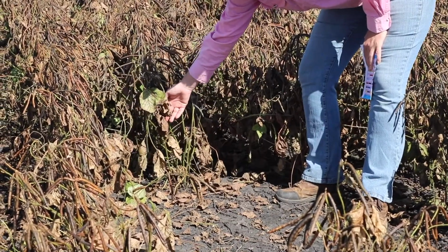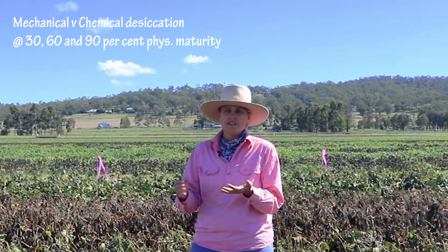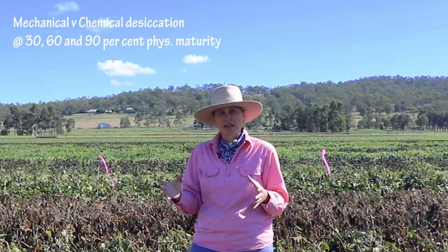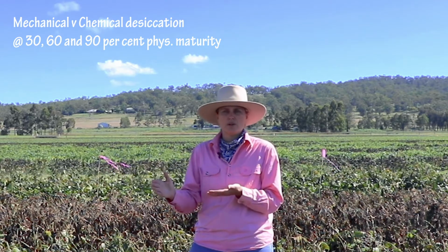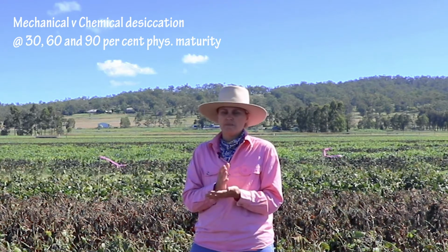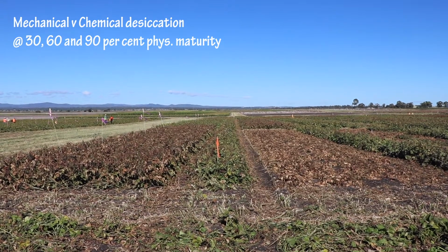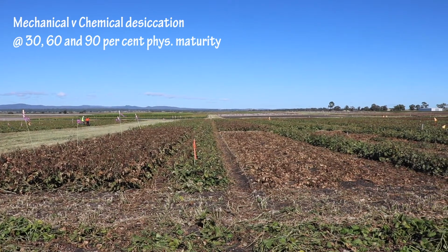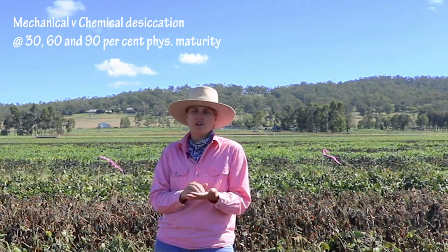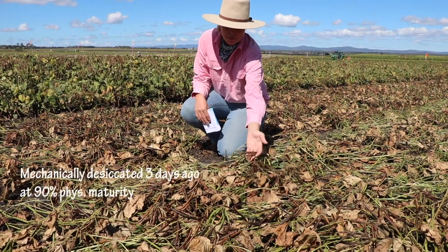So the treatments we set up was that cutting, and we also then replicated that with spraying glyphosate at 30% physiological maturity. So that was when 30% of the pods on the plant had actually reached that yellow through to black pod phase. So that's what we call physiological maturity. And then the second lot of treatments was at 60% physiological maturity. That's actually our gut feeling of where we think might be the point where we can mechanically desiccate mung beans. And then the third set of treatments we put in was at the more traditional time at 90% physiological maturity. That's our current best management practice.